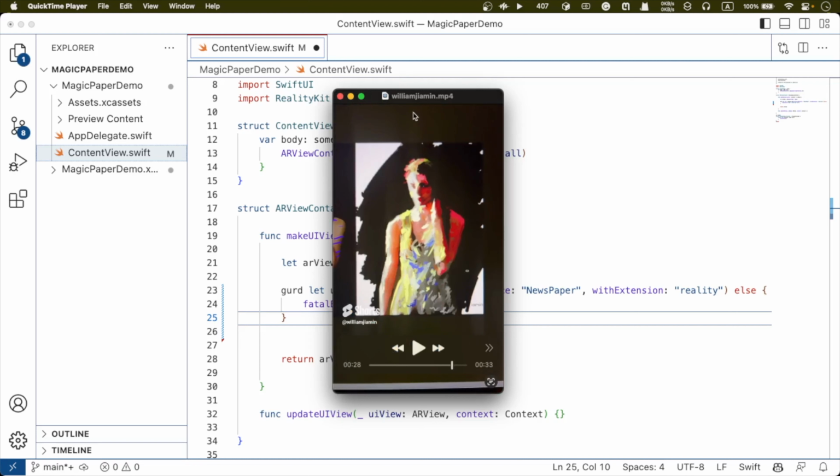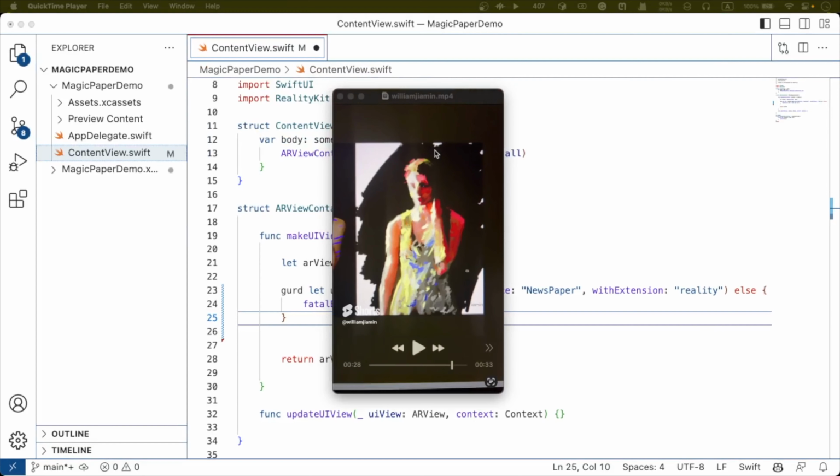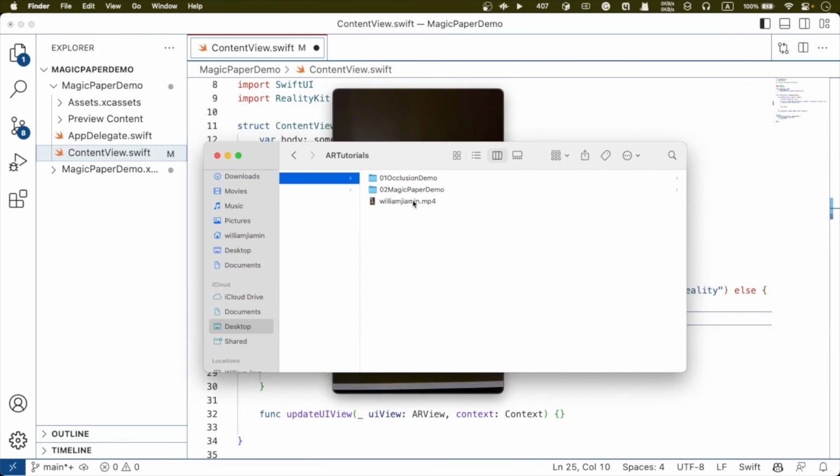And we've got this williamjamming.mp4. So what I'm going to do is get hold of the video. Where's my video here? I think I downloaded this video somewhere. Strangely, I don't seem to remember the places, but I got it inside of AR tutorial.